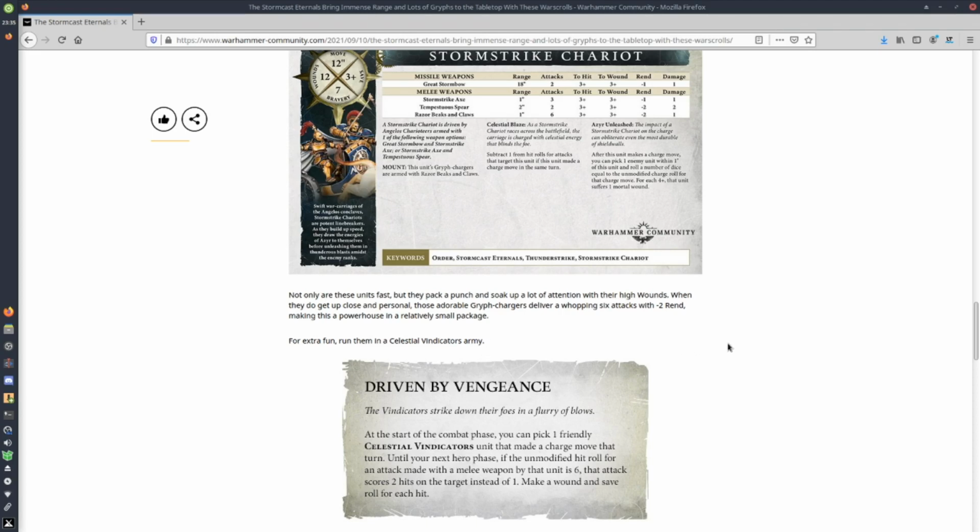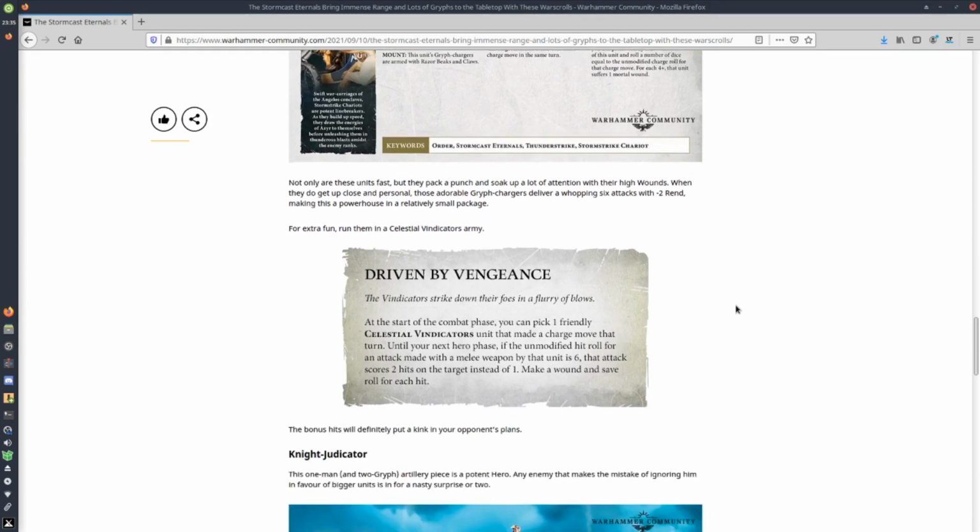But that, like high-powered units that got lots of attacks as well. So thinking things like the Protectors and stuff that have a lot of attacks are going to generate more 6s on them. So some cool rules there.